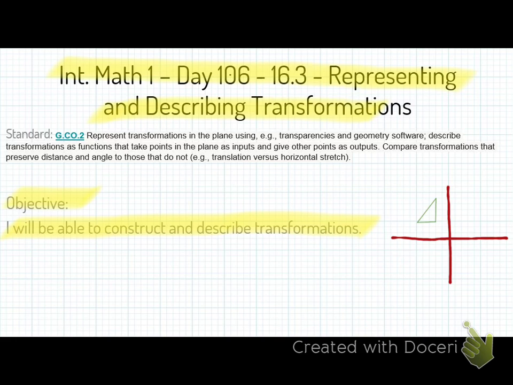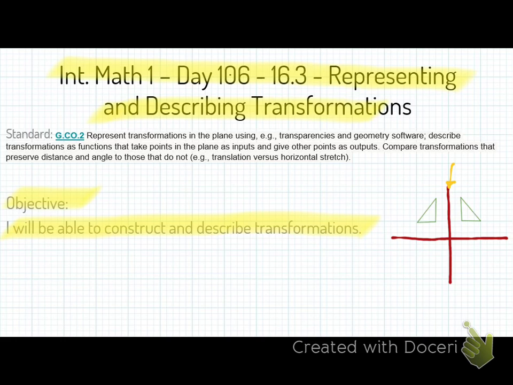Can you all see that up there? It's kind of dim, I know. This is the original. Now, what happens if I were to put a mirror right against the y-axis? Let's just pretend the y-axis was a mirror here. Wouldn't it look like I flip it? Does that make sense? When I flip the image to the new one, this is called a reflection. Let's all say reflection. Okay, good.